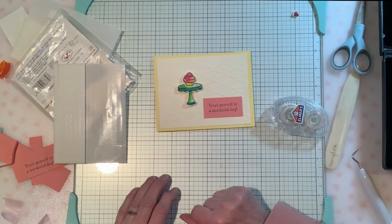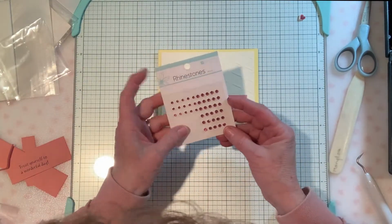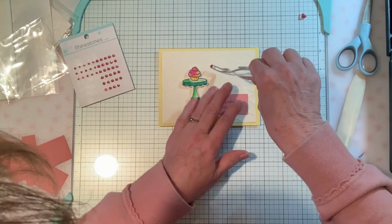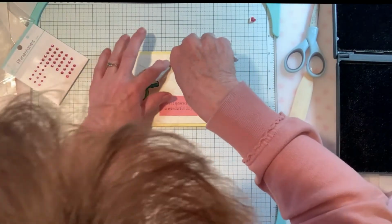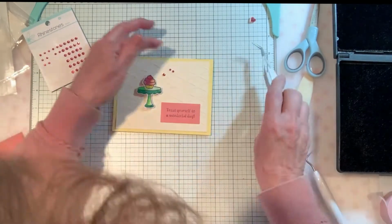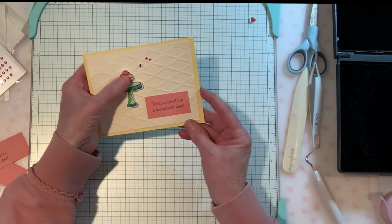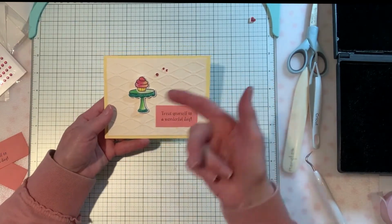Okay, let's add some other embellishment now. And so I actually have some of these little rhinestones that I thought would be pretty fun. I'm going to use my little plier thingies, and I just want to put some little jewels right up in here, add just a little bit of fun, just some pretty, to give it a little bit of pizzazz. There we go.